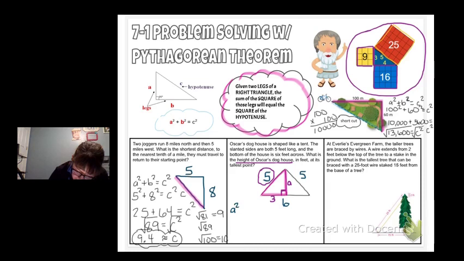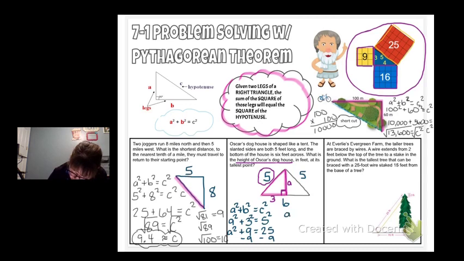So we have A squared plus B squared equals C squared. I'm going to call the leg I know 3, so 3 squared. The one I don't know, we'd already labeled it A, so we'll just leave that as A squared so it matches the picture that I drew. So A squared plus 3 squared equals 5 squared. That would give us A squared plus 9 equals 25. And then we'll subtract 9 from both sides.